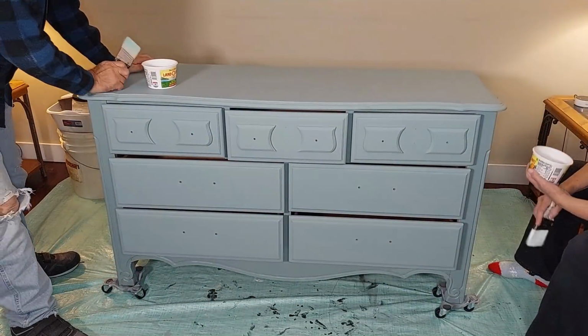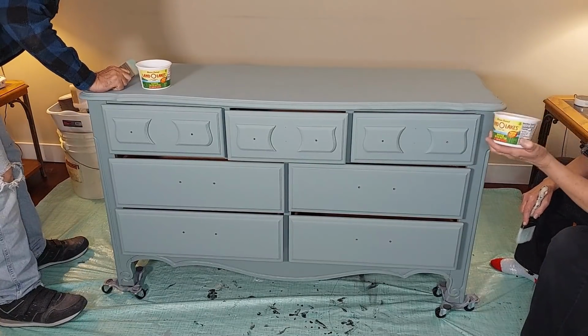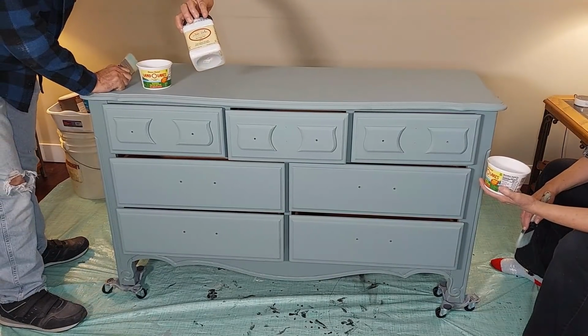Okay, so we're gonna top coat. And we're not top coating with butter. Top coating with Dixie Belle clear coat satin.